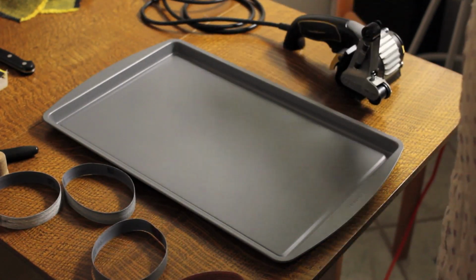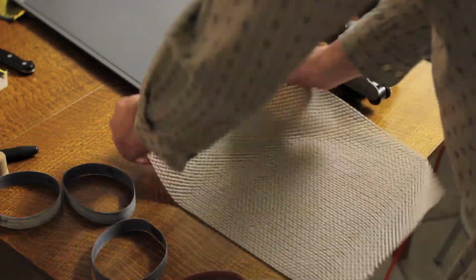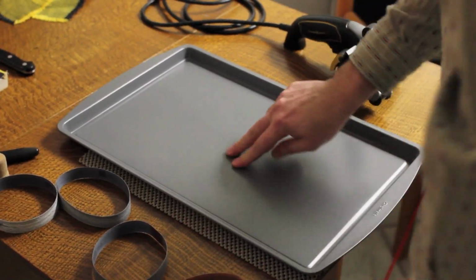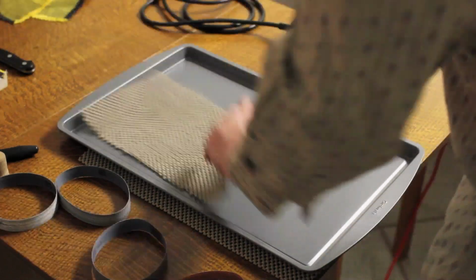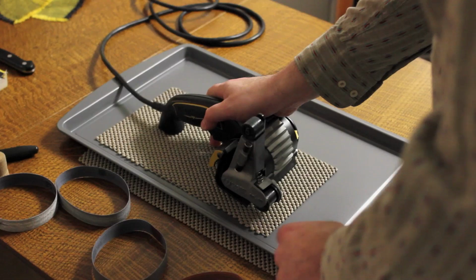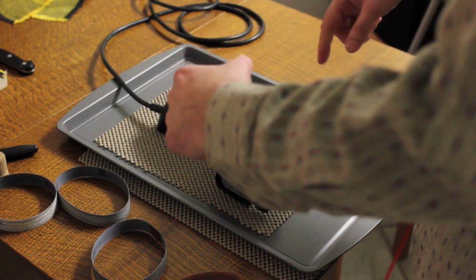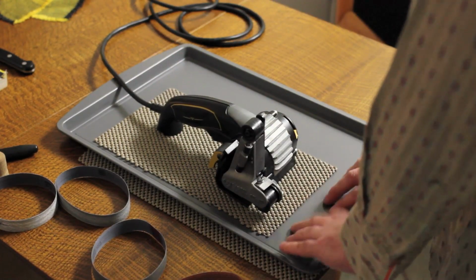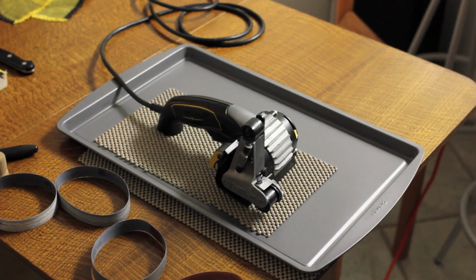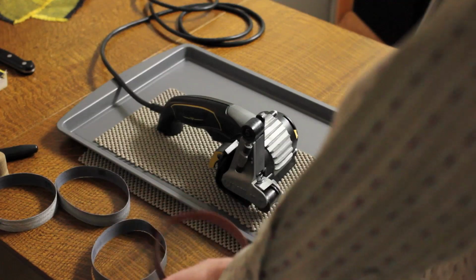So because of that, I got this little setup here with a cookie sheet. I'm doing a piece of shelf liner on the table and the cookie sheet on top of that to keep it in place. Then another little piece of shelf liner on top of the cookie sheet and the Work Sharp on top of that. The idea is so the whole thing won't move, and so the dust that comes off of this while I'm sharpening gets captured in the cookie sheet and not all over the table and the floor and everything else. It makes a little bit of a mess. It's not terrible.